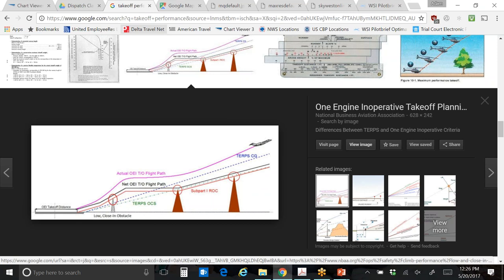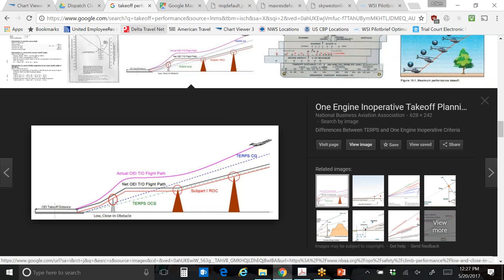Just to give you an idea of how it works with the en route: you get up to your cruising altitude, you lose an engine. At that point, the FAR requires you to be able to demonstrate that you can continue all the way to your destination on one engine, taking into account the fact that you're going to drift down in altitude. It all depends on the temperature at that altitude and everything else, but more or less you're going to drift down to somewhere between 15 and 25,000 feet, around 20,000 feet, just as a window.